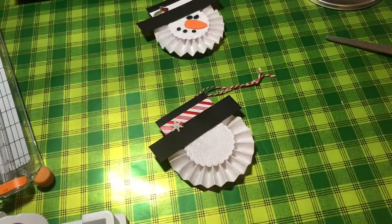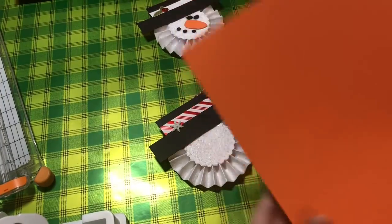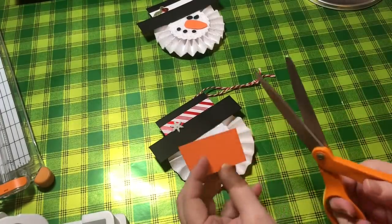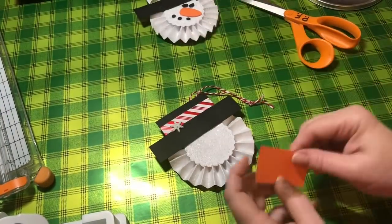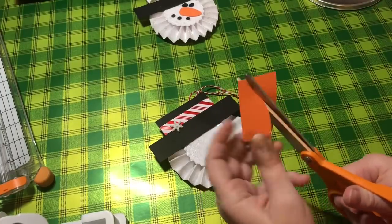Okay, so now the next thing I'm going to do, and let me move this out of my way, is grab a piece of orange because I need to make a carrot nose. I don't have a template for a carrot nose. I just kind of made it up. So as you see, I just cut a shape that kind of looks like a carrot, that's what I'm going to do now. So I'm just going to cut it.